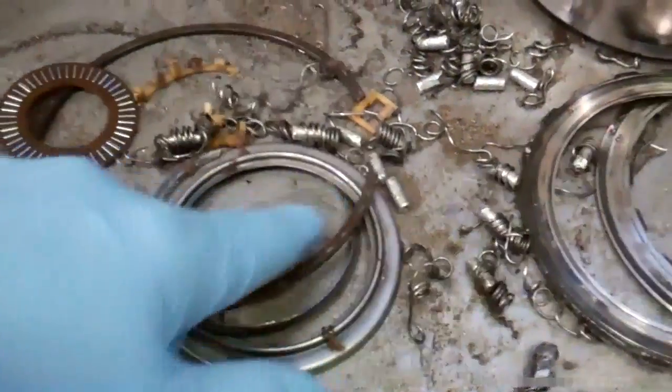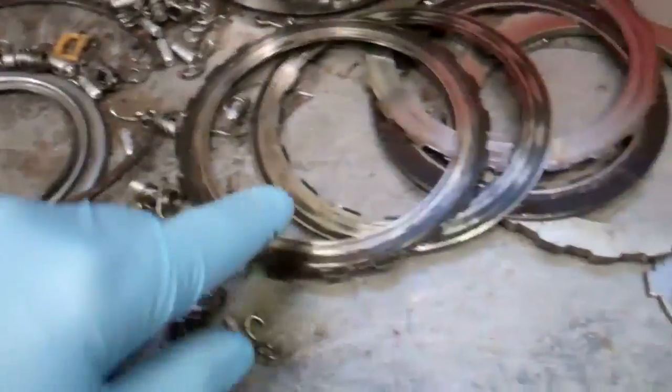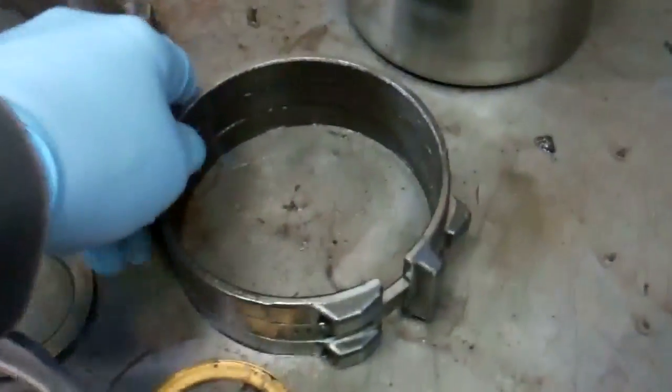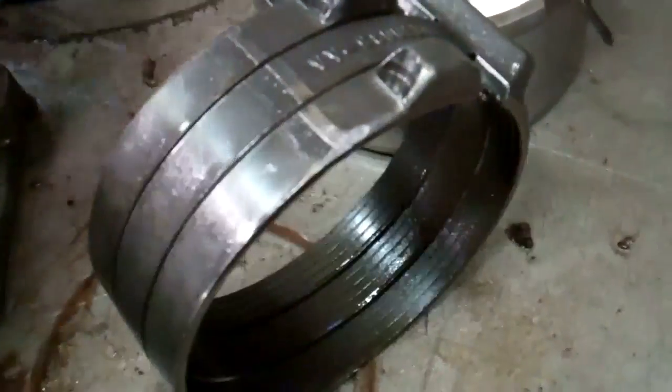All this has just literally come apart, and the clutches inside of it are burned up — it's just metal to metal — and it's turned the transmission fluid into liquid sandpaper. And the clutches that aren't burned up, and the bands that aren't burned up, have had metal embedded into the lining.